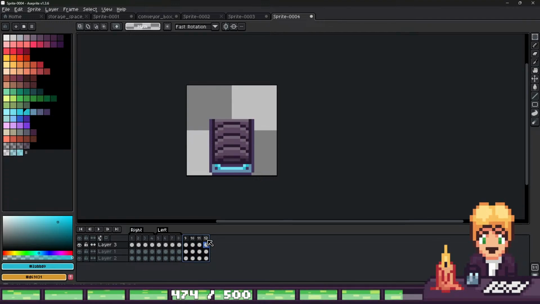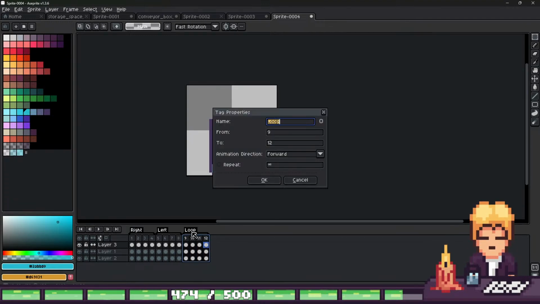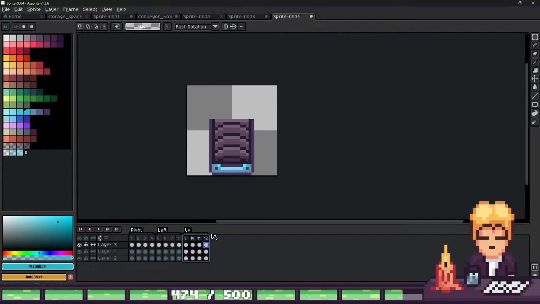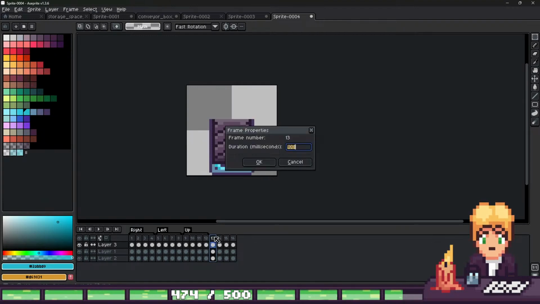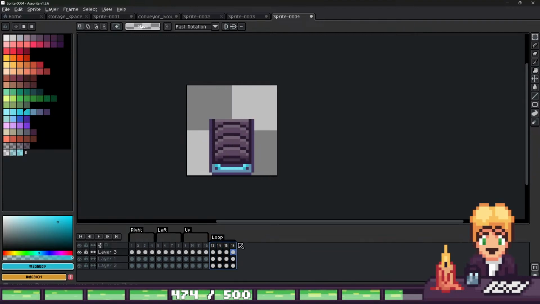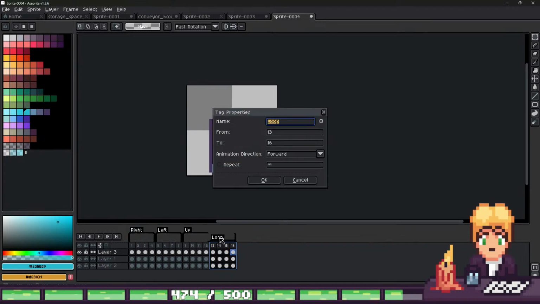All right, this one we will also F2. We'll call this one up. Paste. F2. Which is right down.